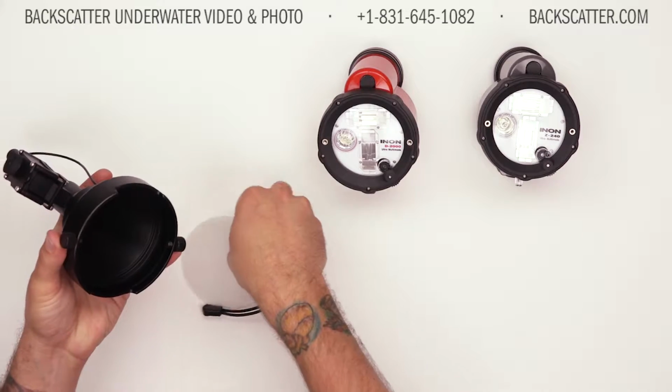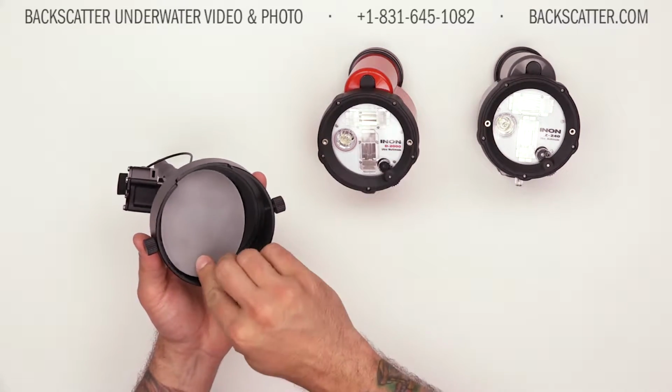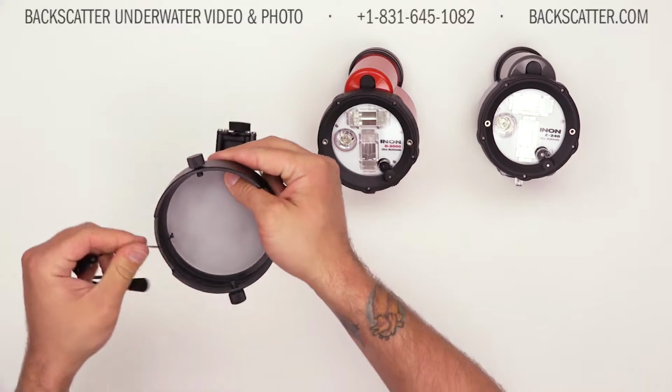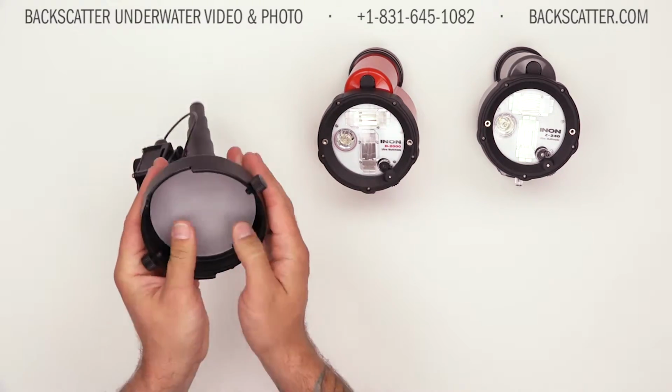Finally, you'll want to take the diffuser and just press that right into the back of the snoot, taking care to align the lanyard with one of the indentations on either side of the snoot body. It sits in there snug and flush.